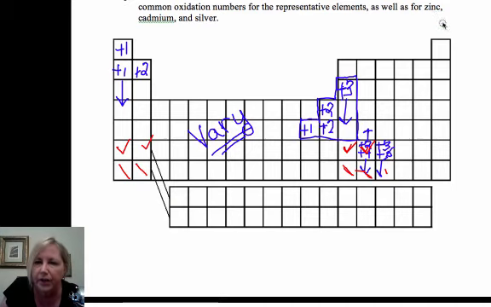Let's deal with the nonmetals now. Now, unlike these that start at +1 and go in this direction, this starts at 0 because those are your noble gases. They're 0. Then it goes -1, -2, and then -3, and then -4 when they're forming anions. That's their anion charge.